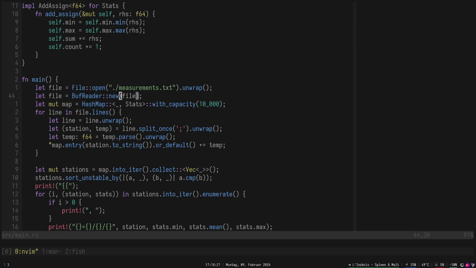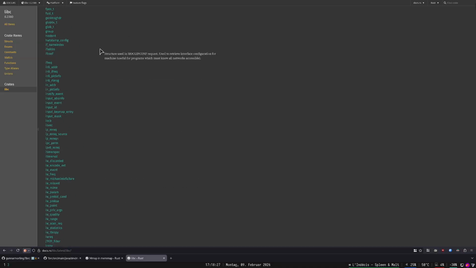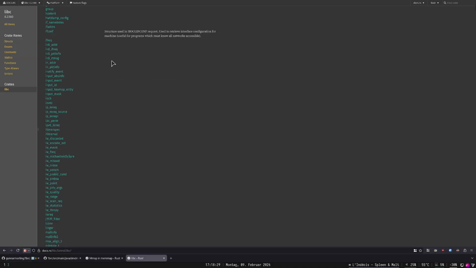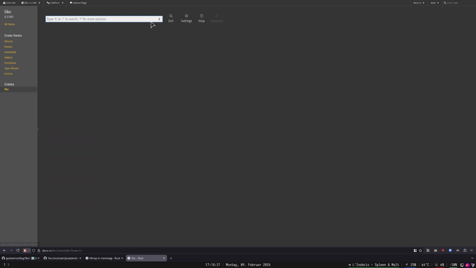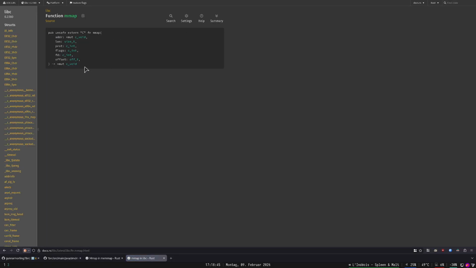It just doesn't expose that to us. So adding libc is free, but that's still adding a dependency. And since we already depend on libc, not necessarily the crate, but the library, the C standard library, if we look at the mmap call, we can literally just copy this.